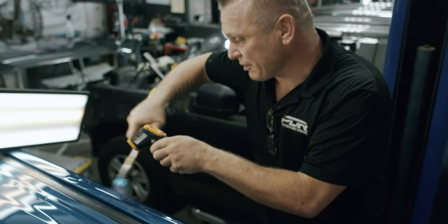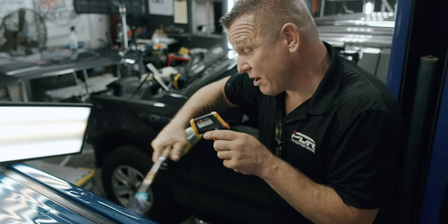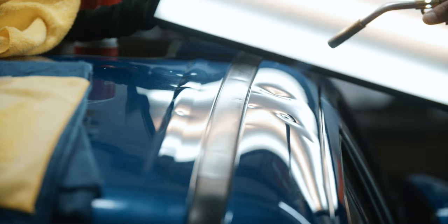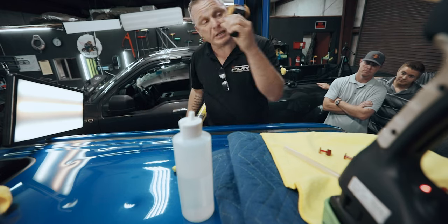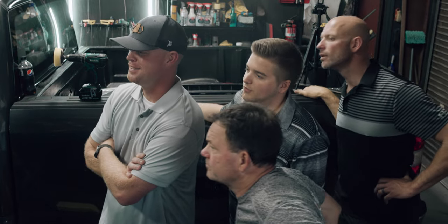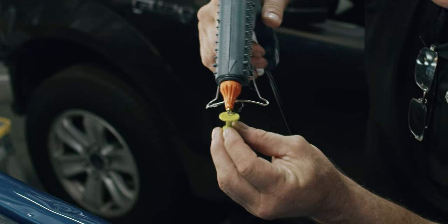So the reason why I'm looking for this number is, again, like I was telling you, you've got products inside of these hot melt adhesives, and they are all different, or should be. Woo, we're close. And what that does is there's a certain temperature on the gun and inside of the panel that makes magic happen at a certain degree. Oh, it's not burning the paint, by the way. Paint is cooked off in the factory at 350 to 400 degrees Fahrenheit.